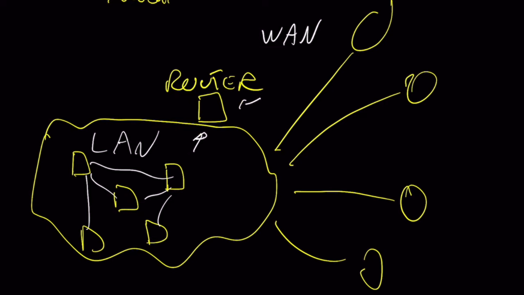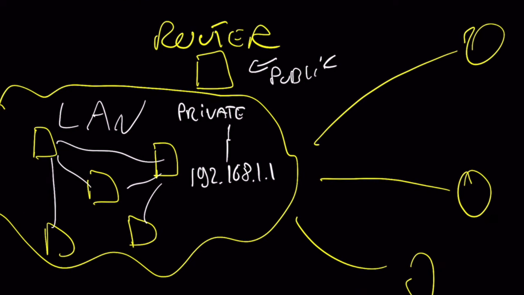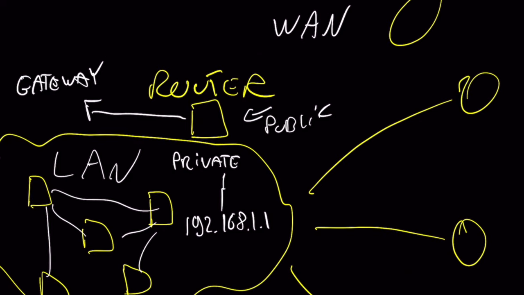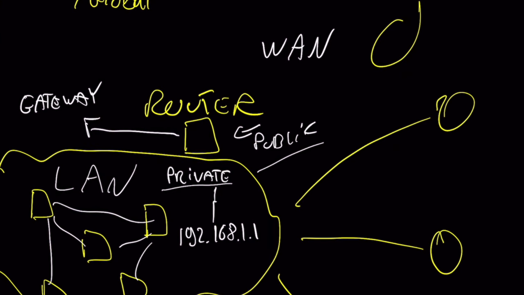So your router will have basically two IP addresses. One will be the public IP address, and over here we'll have a private. And the private IP address could be that famous 192.168.1.1. That is like a standard, and this private IP address is also called the gateway. And you'll hear the term default gateway used quite a lot. So your router is your actual gateway to the outside world, and you'll present yourself with a public IP address, but internally you'll have a private IP address. So that's the main logic around public and private IP addresses.